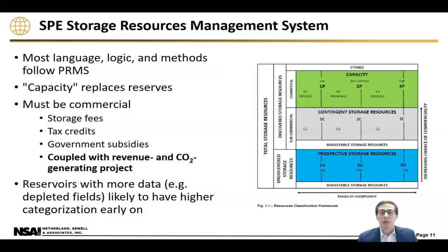And that's really important because it recognizes that going forward, companies may have incentives, ESG pledge types, for example, that would encourage them to sequester their CO2, even if they're not necessarily turning a profit at the act of sequestration itself. And I think that's going to be a bigger and bigger piece of the sequestration incentive total pie going forward.